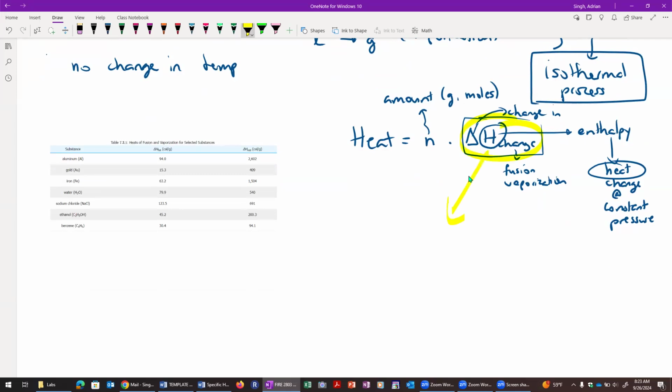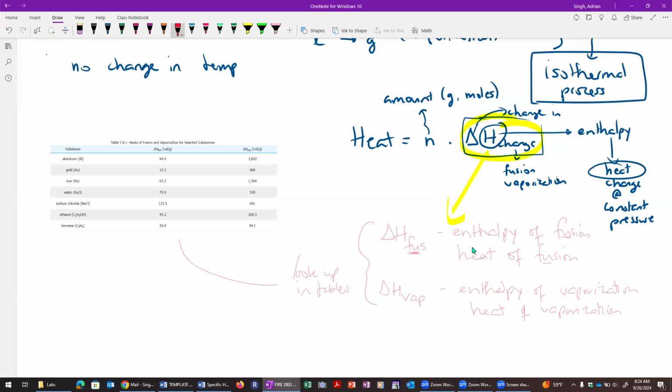Okay, so let's try to find this out. So we can have delta H of fusion, which we abbreviate as that, and that's simply the enthalpy of fusion or the heat of fusion for that particular sample, and the fus then means fusion. Or we can have the delta H of vaporization. That would be the enthalpy of vaporization or the heat of vaporization. And what these values represent, these are constant values that you can look up in different tables.